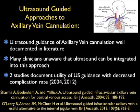Ultrasound guidance of axillary vein cannulation is now well documented in the medical literature, although many clinicians remain unaware that ultrasound can be integrated into this approach. Two studies document utility of ultrasound guidance for axillary vein cannulation with a decreased complication rate, and the studies are shown below, the first in 2004 and the more recent in 2012, both from our colleagues in Great Britain.